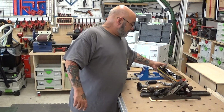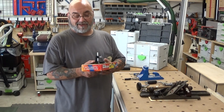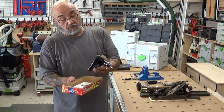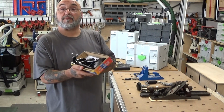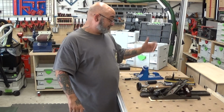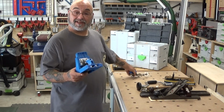Then this here, this rabbet plane, it's an old Harbor Freight. This was like $5. It came with the screwdrivers. Never used. All the parts seemed to be in it. It was just sitting there on the table. I just figured I'll pick it up. I don't know what I'll use it for. I don't know how good it is, but we'll see.